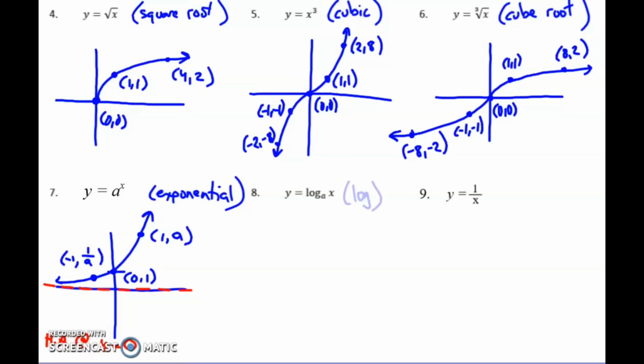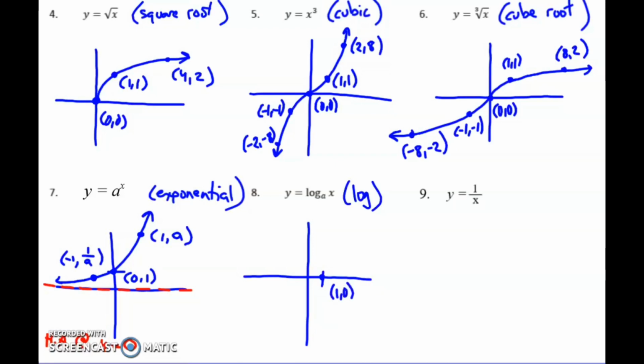Okay, next, everybody's favorite, our log graph. Y equals log base a of x. All right, so one thing we're going to get into a little bit more today are inverses. These two graphs are inverses, our exponential and our log graph. So if you remember, one of the things that we can do is just switch our x and our y. So this point right here, 0, 1 is going to become 1, 0.